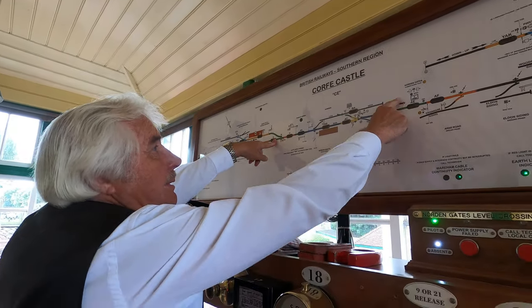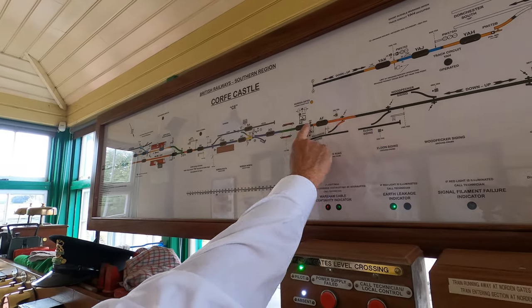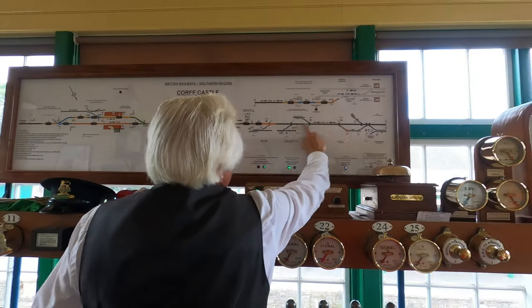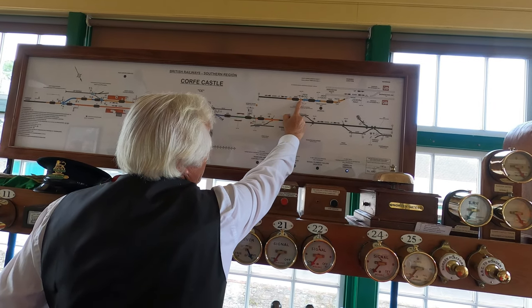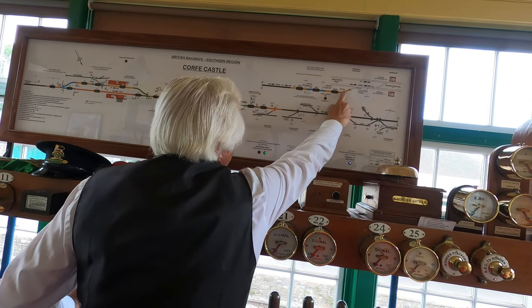That's Norden Gates, where the level crossing is. Right, up to that point, which is about beyond the road-rail interface at Norden, then that isn't track surface. Not at all, no, until it gets to Worgret, and that is just before the distant signal onto the main line. That is the main line signal. Yep, that's a distant signal. And all that, that's track surface, of course.